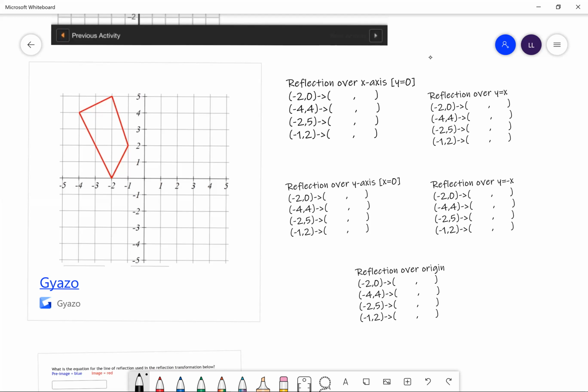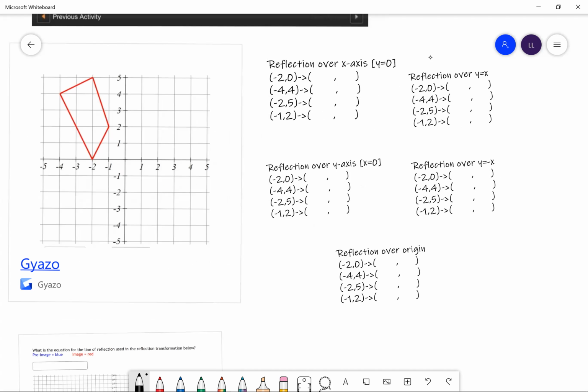All right, so here in this example, we're going to look at how to do the other rules, right? So let's do a reflection over the x-axis with this quadrilateral. So here I have the coordinates. I already went and found them, wrote them down so that I can just apply the rule. Now, the rule for reflecting over the x-axis is, we don't change the x, and we multiply the y coordinates by -1.